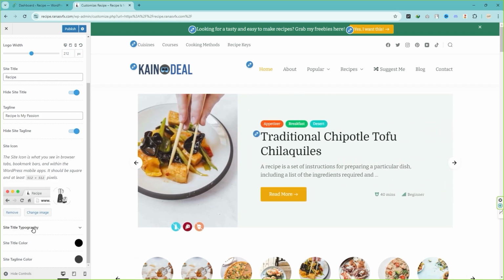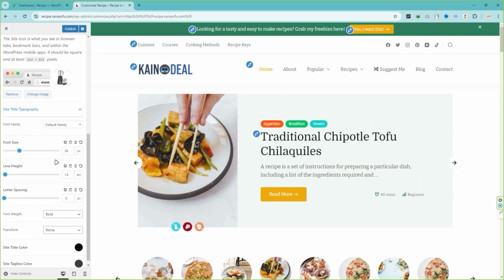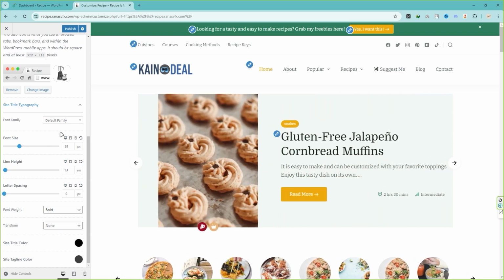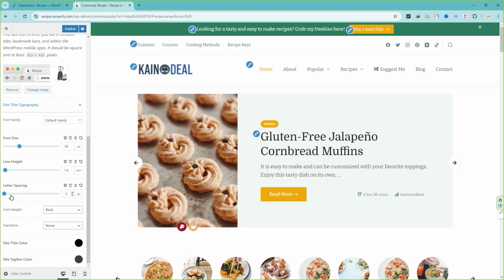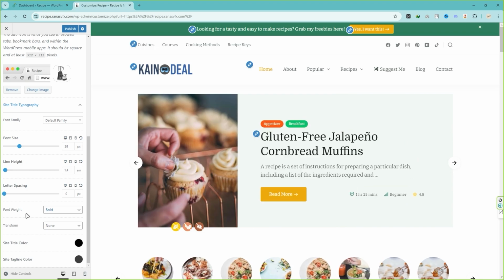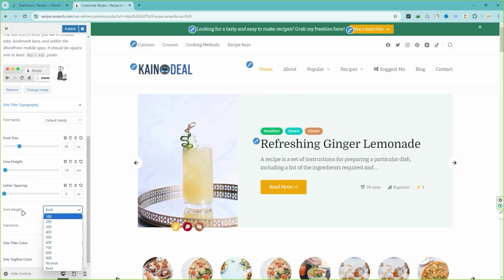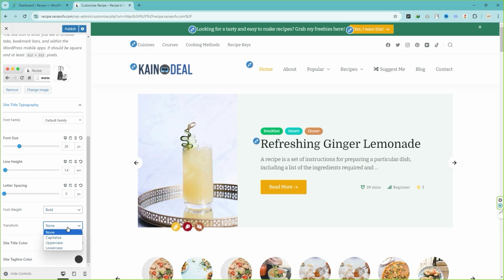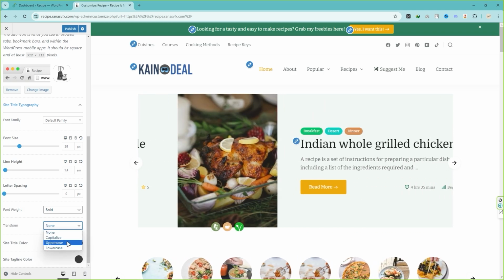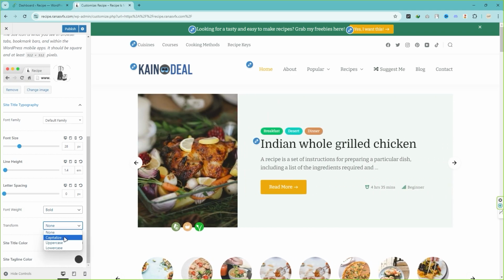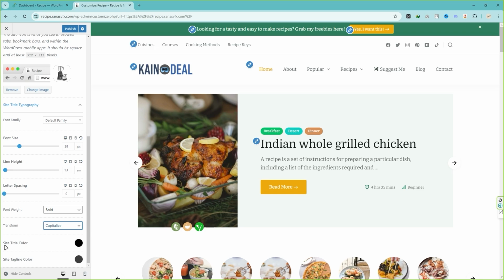Next, we have the site title typography. Here you can change the site title typography and the font size, line width, letter spacing, and the font weight, bold, normal or thin, light, whatever you like. Transform, capitalize or uppercase or lowercase, only capitalize. Next, we have the site title color.